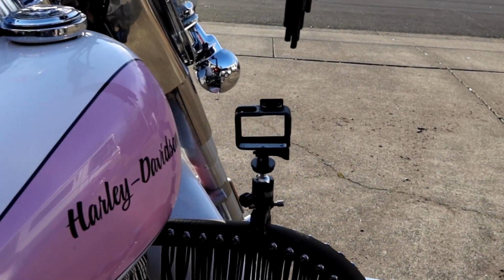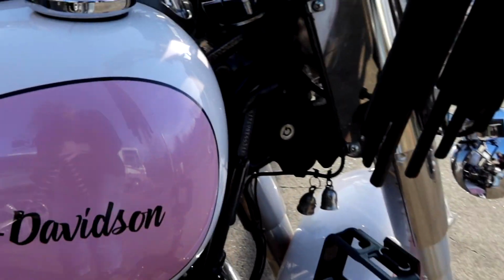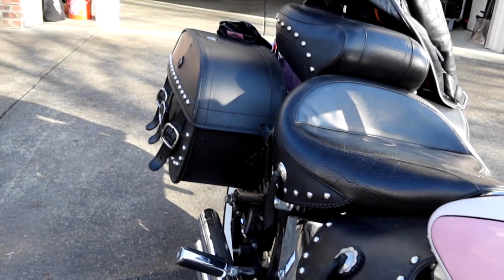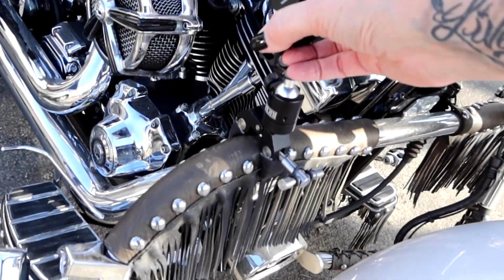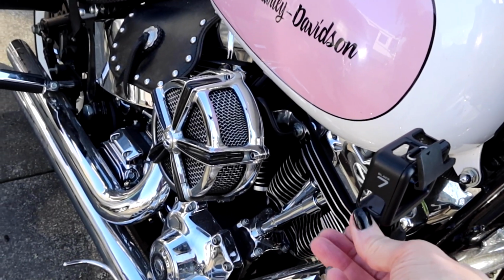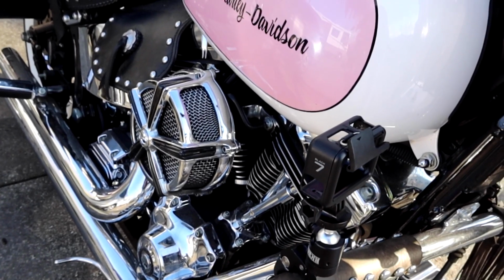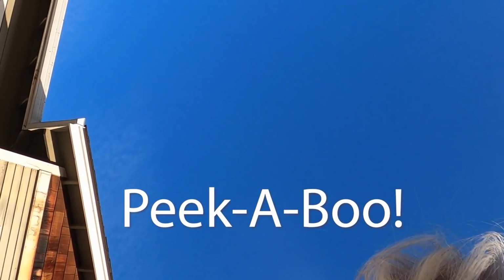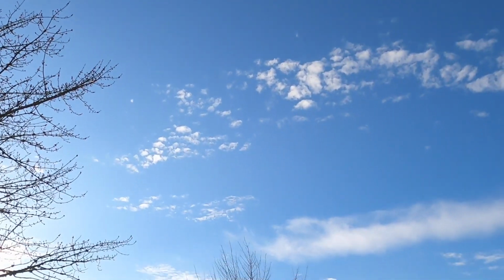On this crash guard here, we're going to set this camera to go back. I know more than likely all you're going to get is a look at my bags. I may turn this here just a little bit after I get the little tools out. They have these really cool little wrenches that tighten these and loosen them. You can adjust these however you want. So I'm going to put the cameras on and let's take a little ride and see how it works. Sure as heck hope this is recording. I am not going to be happy.